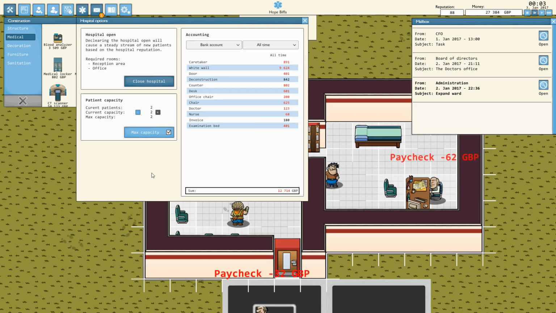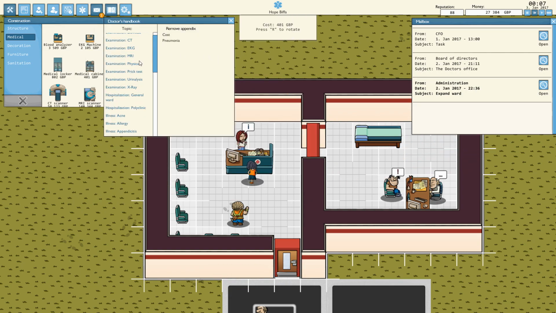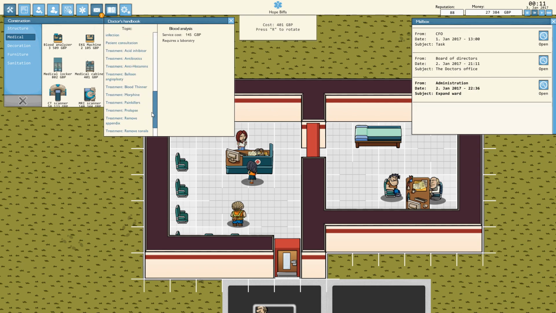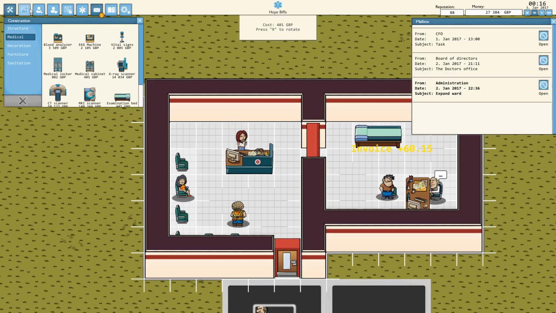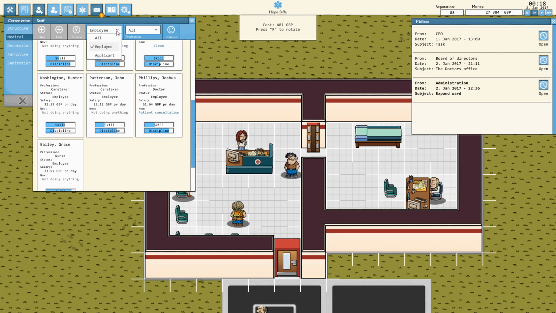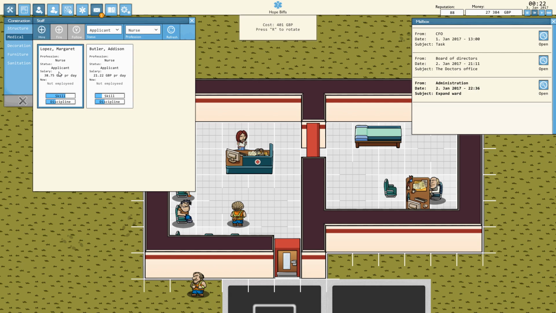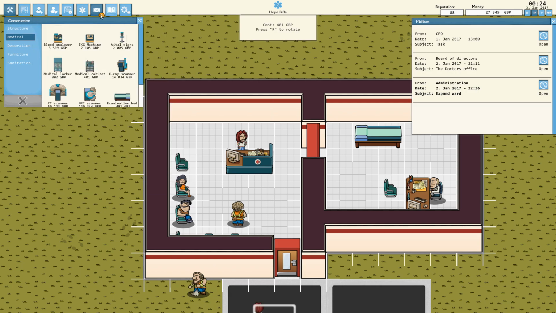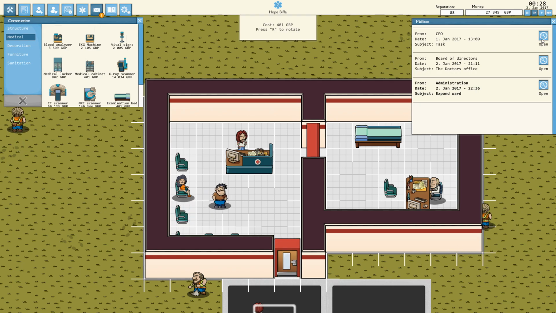What's this one here? It's probably overall hospital information. Okay, email. What's this? Oh my goodness. This is what we need for the different things. Okay, and that's our settings. Right, well let's hire another nurse then. Applicant nurse. She looks better. Let's hire her. She looks like the best one.